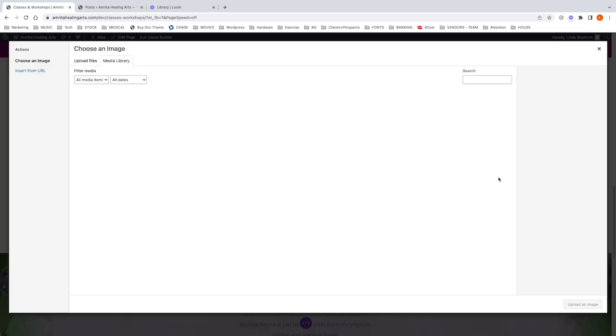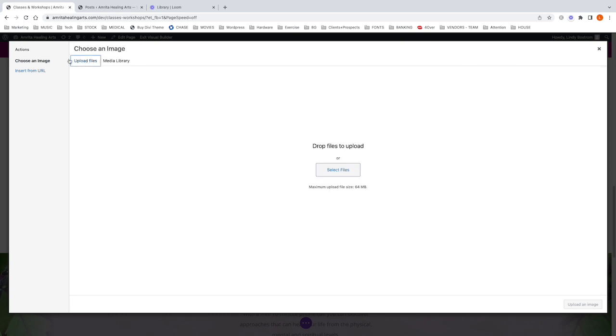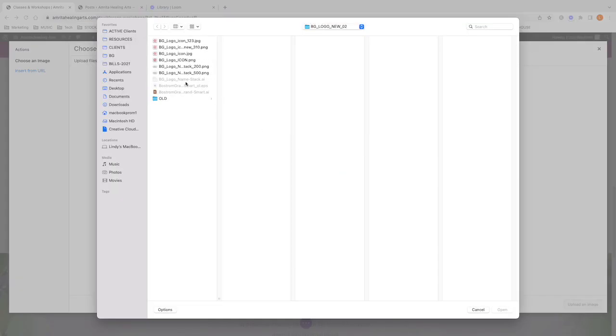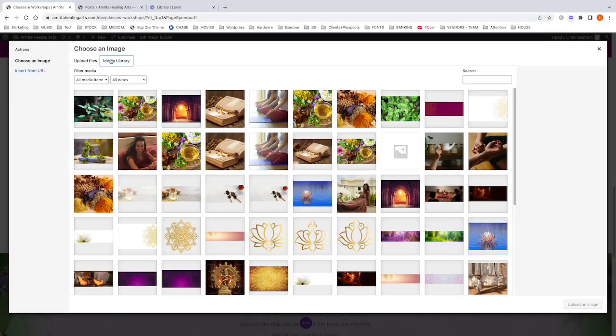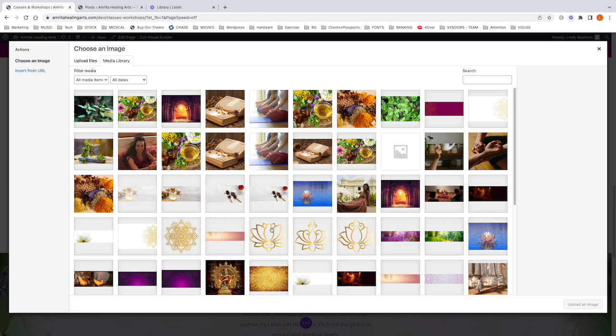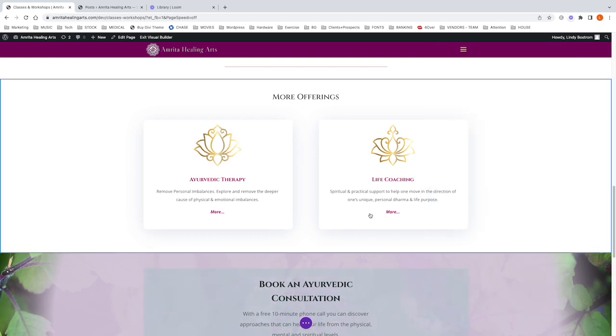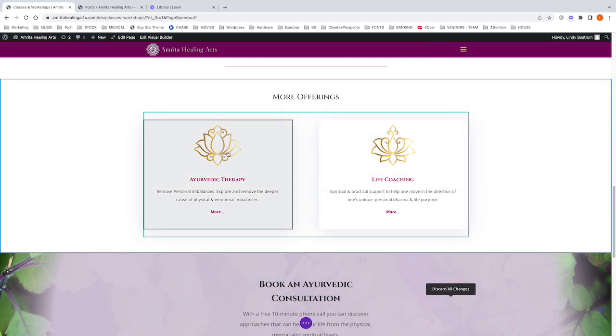So I'm just going to click on this, and it'll take me to my media library. Now I can upload a new file. I just click on this tab here, go to select files, and I can find the file in my computer to upload, or I go to the media library and upload a different existing file. If you upload something that isn't the right format, like for example this, you'll see how that doesn't really fit too well. So you want to stick with something that's going to work, right? So I'm not going to save that though, because it is designated to Ayurvedic therapy. This is the icon we chose, but that's how you would do that.